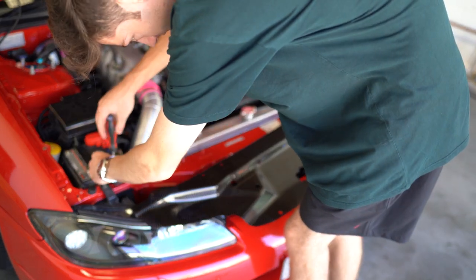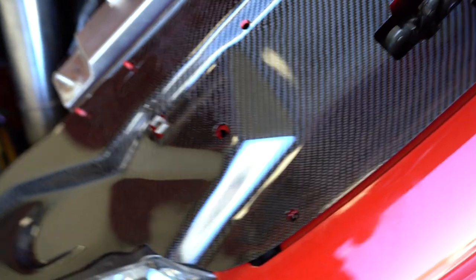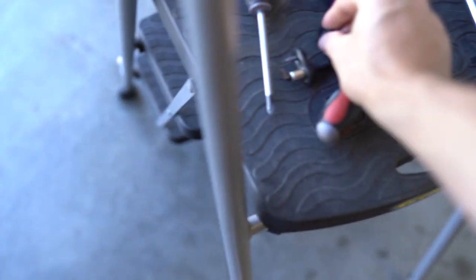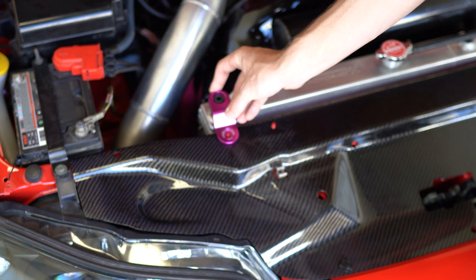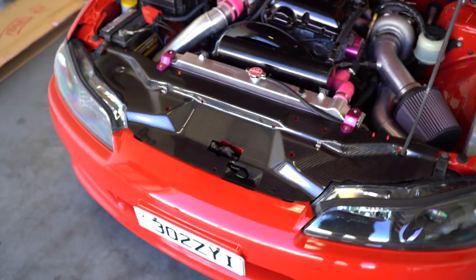Forgot to pull the bonnet sensor off, so I'll grab that quickly. There are a few little clips on the inside that are actually holding a wiring harness that were stopping this from going on, but just push them through — the wiring will be fine. Yeah, that's sitting pretty flush now. Boom. It kind of sucks how the radiator support has to sit straight on the carbon, but there's always going to be a radiator support here, so if it scratches it's not like you'd see it. There we have it — covers up that big hole. Yeah, that was a success.